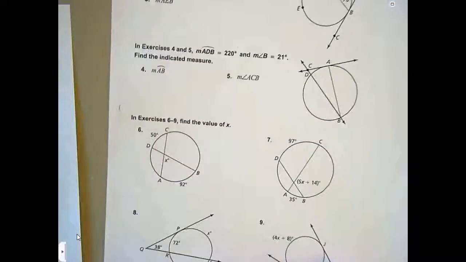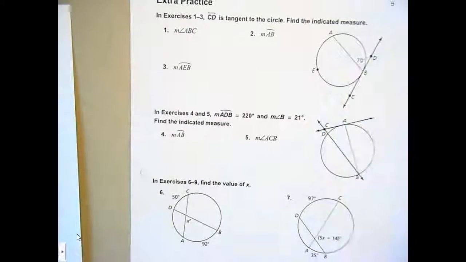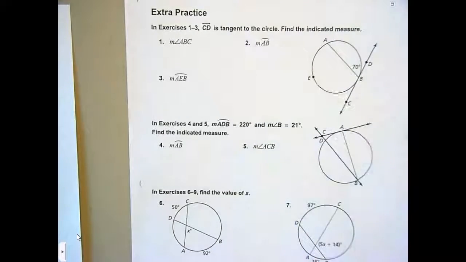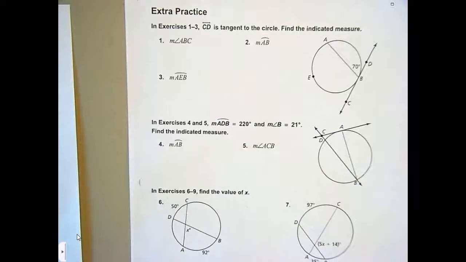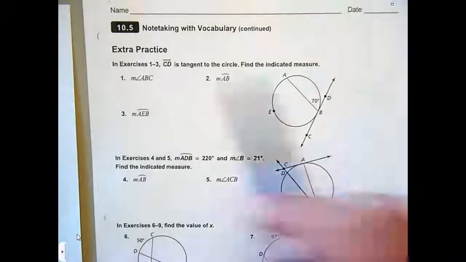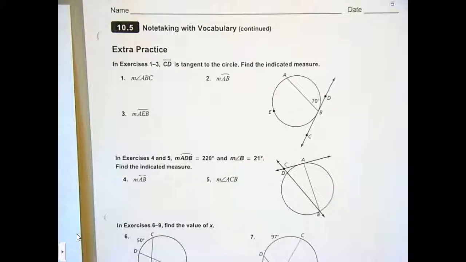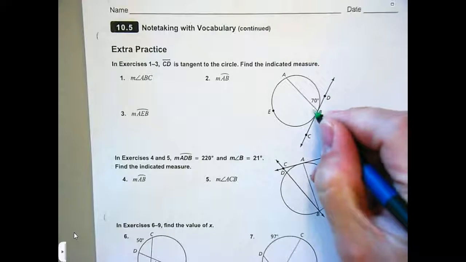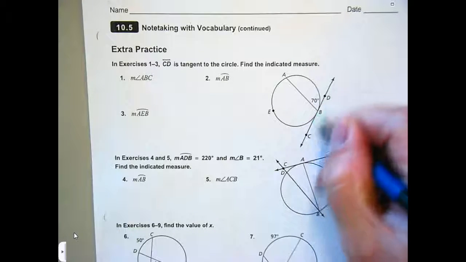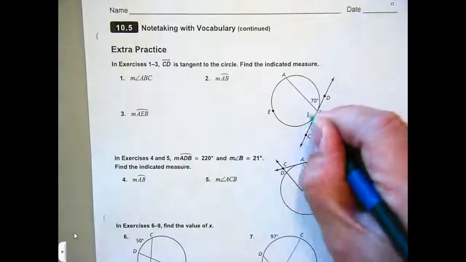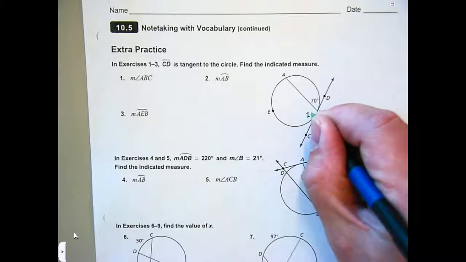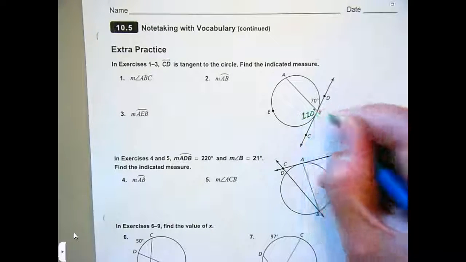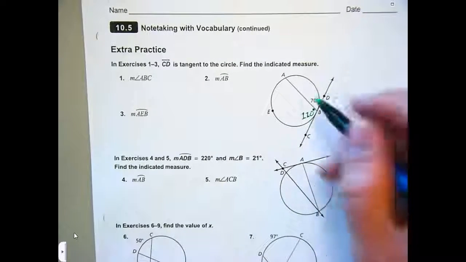Using those two concepts, I want you to take a look at problem number 1 here, angle ABC, on page 302 of your student journal. Tell your neighbor how to get that for number 1, and why don't you do 2 and 3 as well? Volunteer on how you did it. Sam: Okay, and that gave you this angle, subtracting 70 from 180 because you have the straight line. So what do you get there? 110? Good. So this one's 110 using supplementary angles. We good?